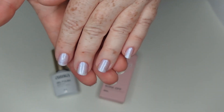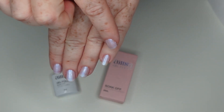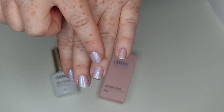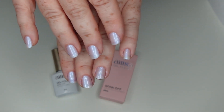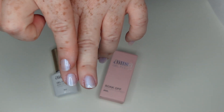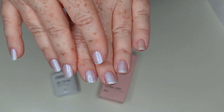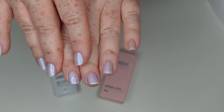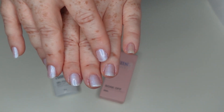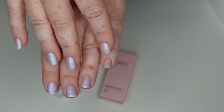And then I'm just going to cure them. Let's come in nice and close now so you can see. On this finger here, it is just the polish without any threading. This finger here, as well as this entire hand, is three coats of the polish with the threading, while these two fingers here are four coats of the polish with the threading. It is a really subtle effect, but it gives this liquidy-like look — it's just really, really cool, really beautiful. Even without it, though, this polish is really, really elegant.